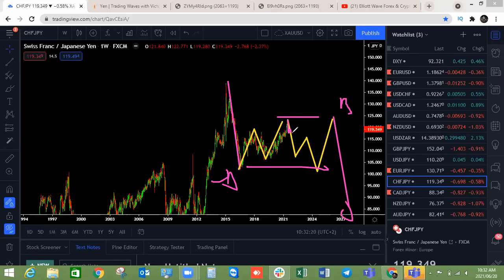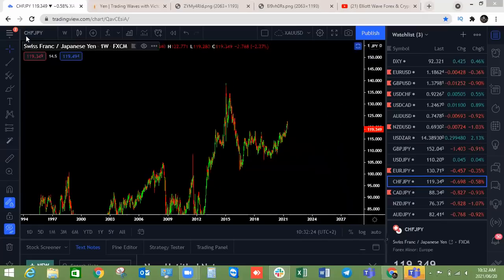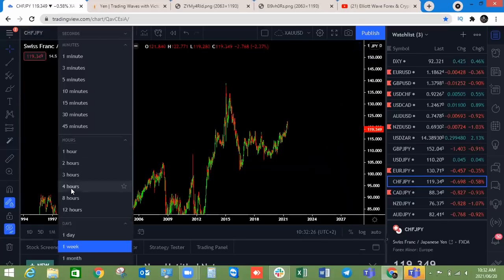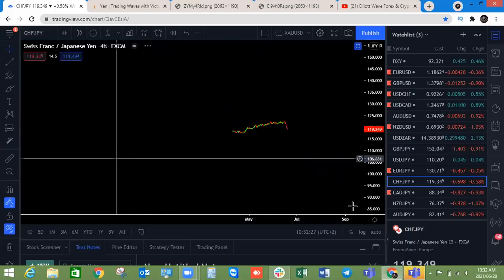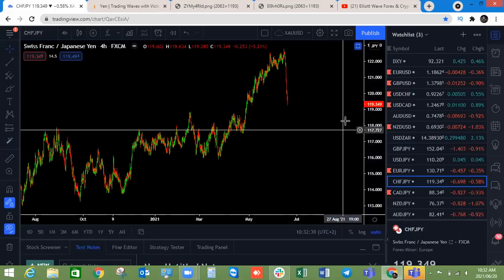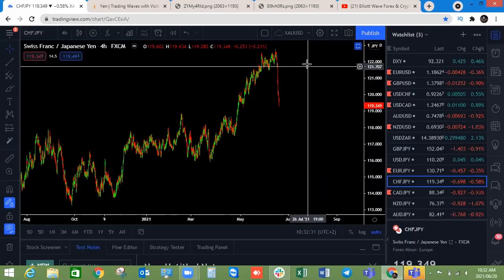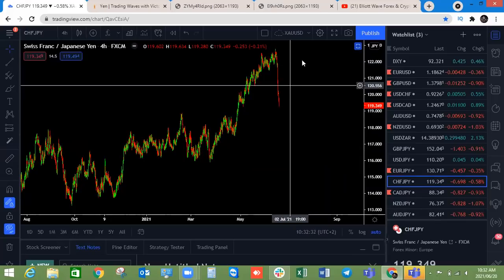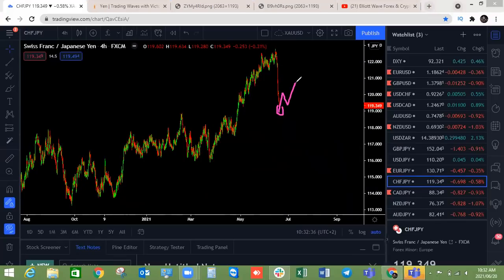For now, we're looking for these. Look for entries in the lower degrees here on the 4 or the 1 hour to the downside. So we wait for those setups. You're going to need to be very patient, especially after they've made such a big move. You don't just go and sell here, because if you sell here, you get a pullback, and then this one starts making a move to the downside. So the challenge here is that if you just sell it here, you don't know how far this pullback is going to go, and that's what's going to make you panic.